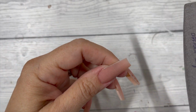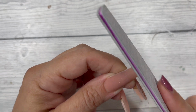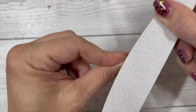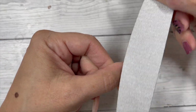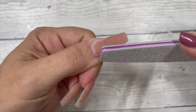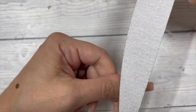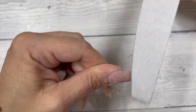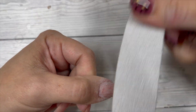Right, so this is before filing, and now I'm just going to show you quickly how I file. I started filing and forgot to show you. So I do sidewalls, free edge, and then I go over the body of the nail, around the cuticle, pull that skin back because you don't want to slice yourself, and then over the body of the nail. I've already filed the old product off, so inadvertently I've already shaped these nails. I'm just adding a little bit more product, then smoothing it off, so it should be pretty simple to do.